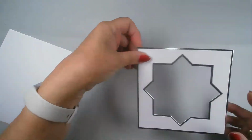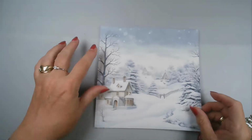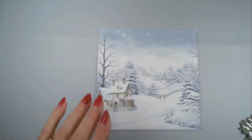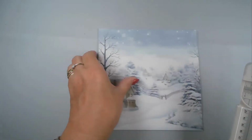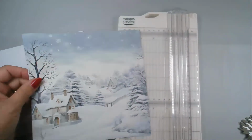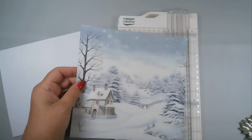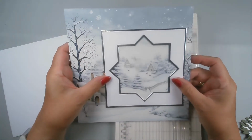So I'm going to put it all together, but first of all, let's do our last bit to a card. I'm going to grab one of the Winter Wonderland sheets. I have got these coming back in stock, but not until next week, I think it is, or maybe later this week. Might be there Sunday. So I'm going to trim this down, and I want the emphasis to be on this sort of bit. Let me show you what I mean. I want it to be sort of like that.